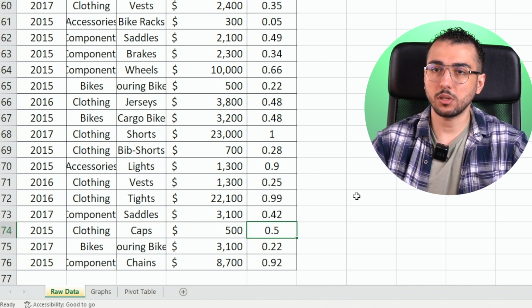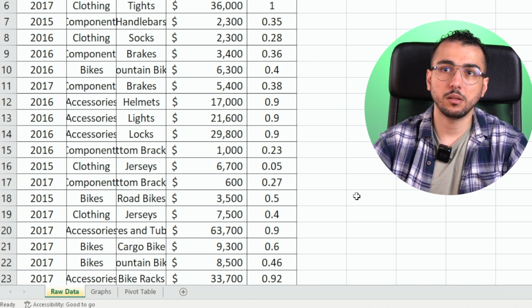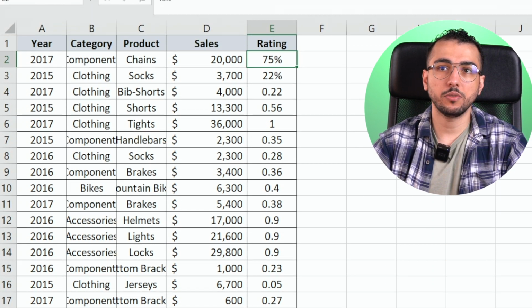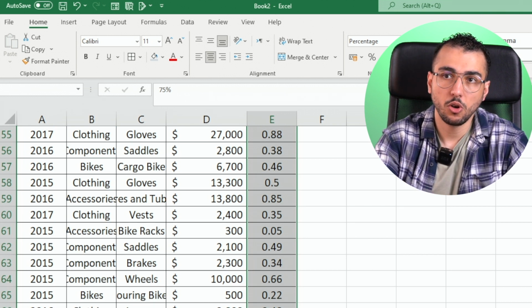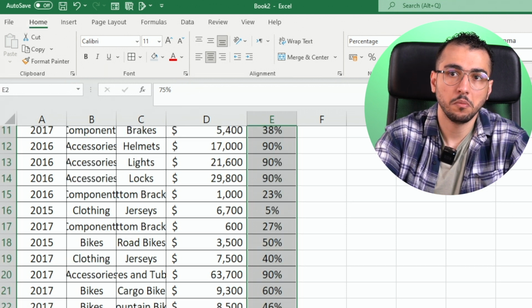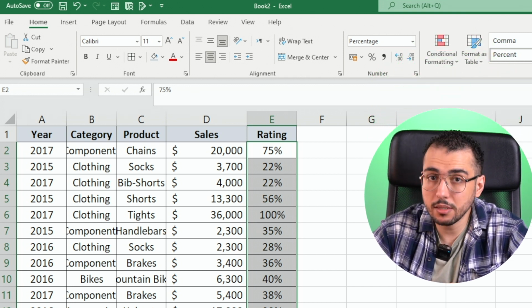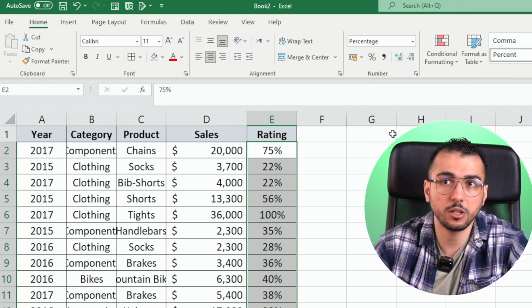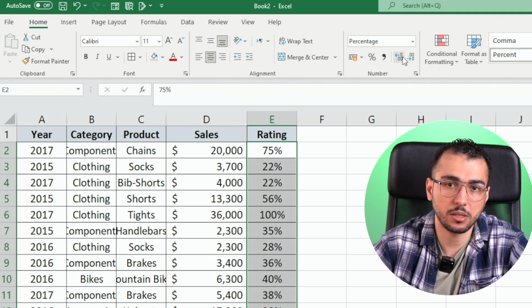So now you will notice that I'm going to be doing this without touching the mouse. So I can just go up, hold Shift, hold Control, highlight them all. If I want to use the shortcut, Alt, H. I don't know what's the percentage shortcut, it's P. So I clicked P and it worked. If I want to have even decimals in the percentage, we have learned before, we can add decimals or we can decrease the number of decimals.